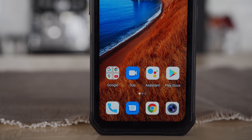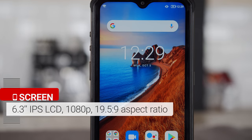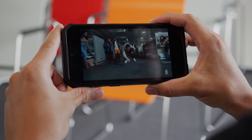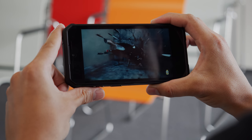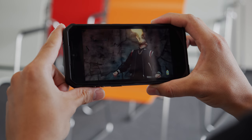Let's move on to the Armor 9's display. It's a 6.3 inch IPS LCD with a 1080p resolution, and of course, shatter resistant glass. The bezels are rather large here, and yet there's still a notch cutout for the selfie cam — at least you get a notification LED up there. This screen is pretty good. It's the same size and resolution as the previous Armor 7, but has deeper blacks. Contrast is excellent here, plus it's plenty bright — we measured up to a maximum of 550 nits with the brightness slider.